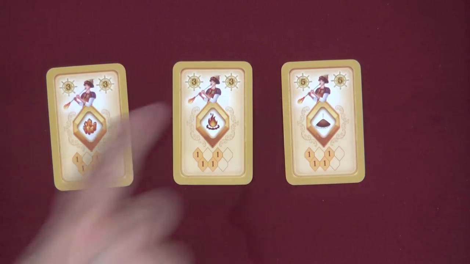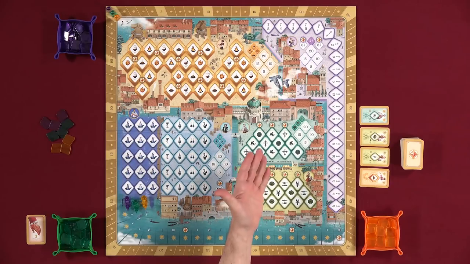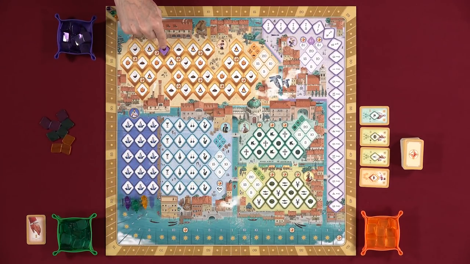So the way the workshop area works is you play one of the workshop cards, and that allows you to cover up whatever symbol is on the card. You can cover up any symbol in the workshop area. You don't have to play adjacent to yourself or to another player. You are free to choose any of the symbols that you covered up. That was this one, right?